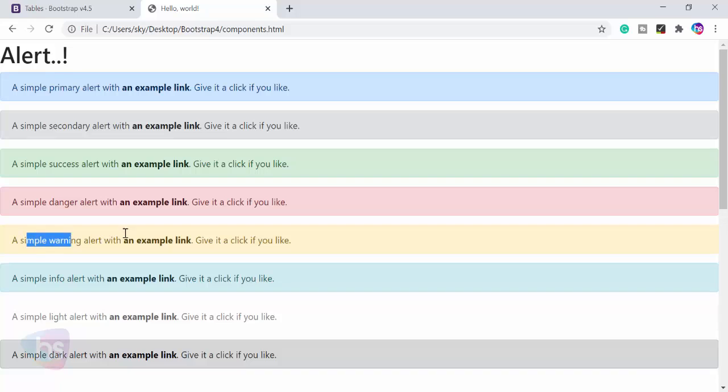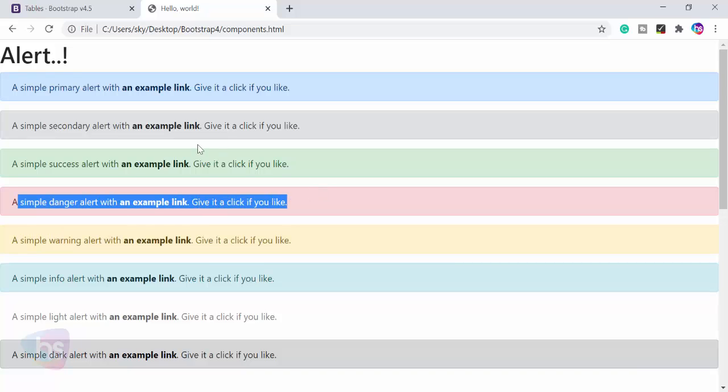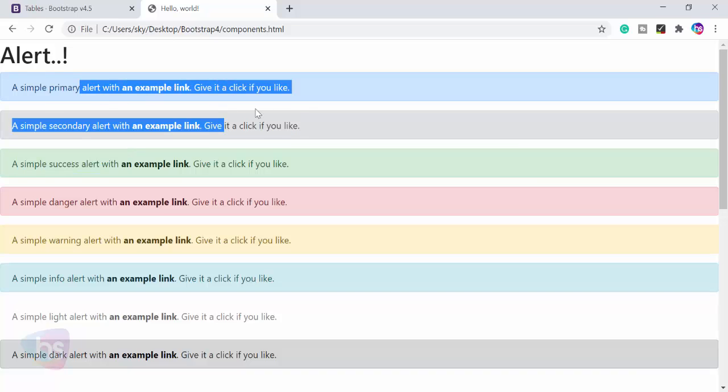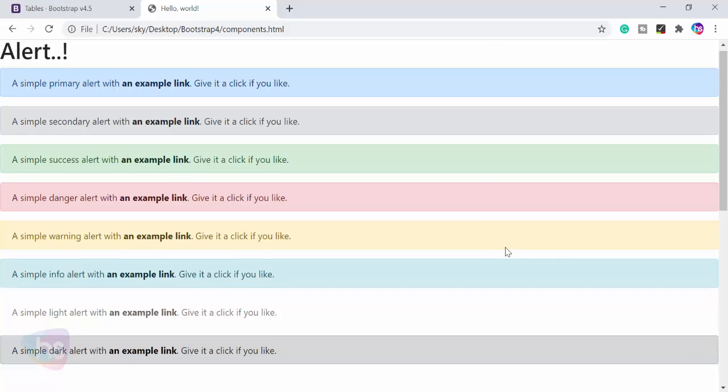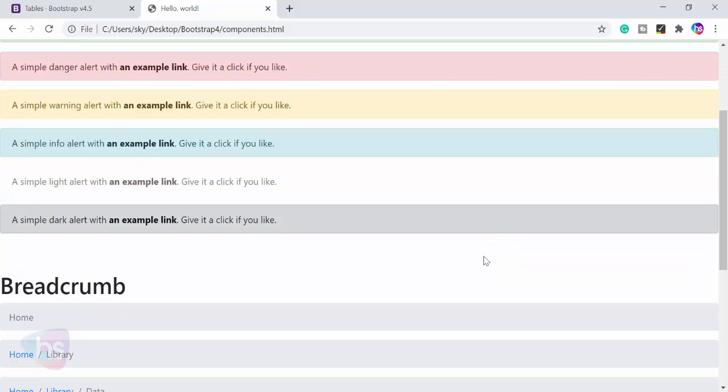If you want to give a simple warning, you'll use this color, or for a simple danger like a validation issue, you may show this color. Likewise, there are the secondary message, primary alert, success, simple information alert, and a simple light alert or dark alert if you want to display. This type of activity you can do very easily. Moreover, you will get an alert system from Bootstrap.